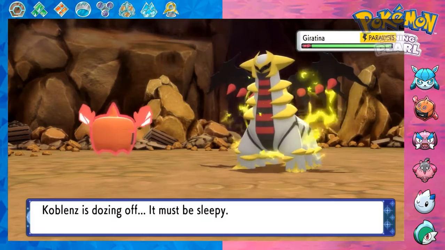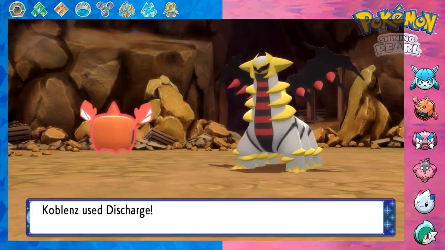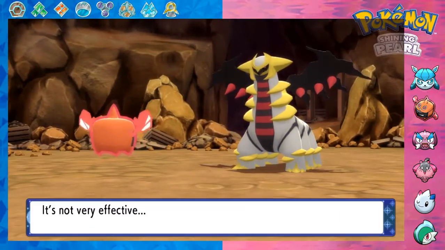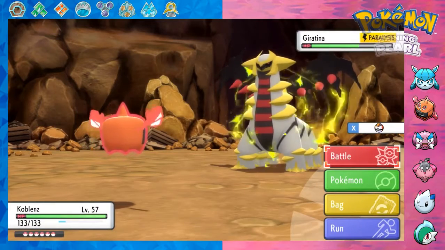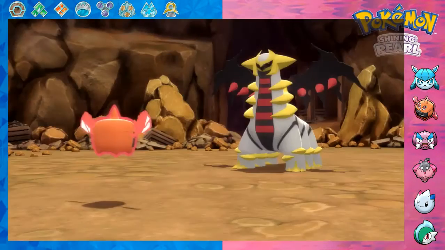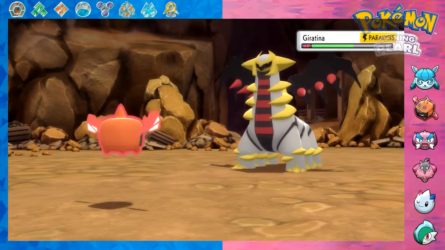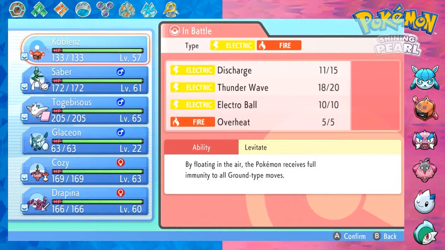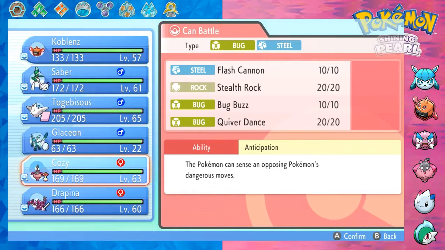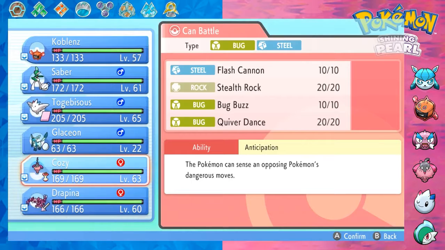Okay, now, I think Discharge is gonna do more damage than the Electro Ball. Jesus Christ. Pain Split! Thank you. That helped me more than it. Okay, I guess. Thank you for healing me. Wow, Pain Split. That's wild. I guess I can go into Cozy. I know Sphere is gonna kill Glaceon, so.